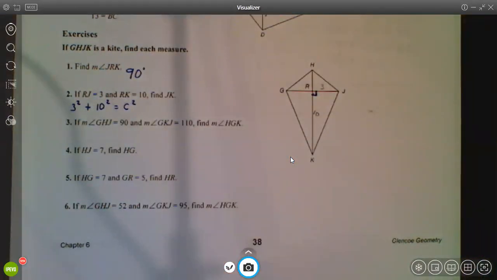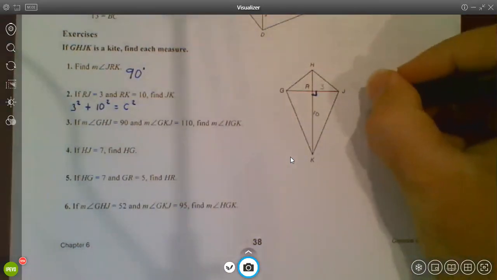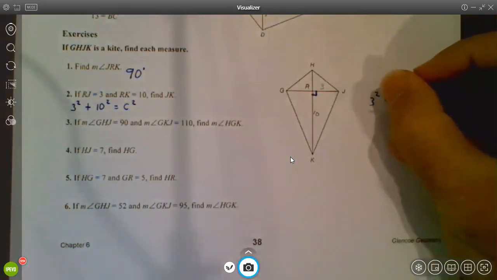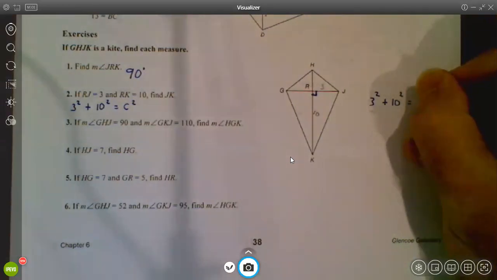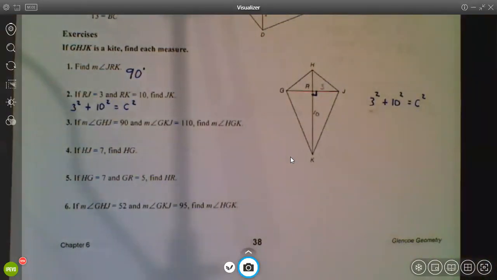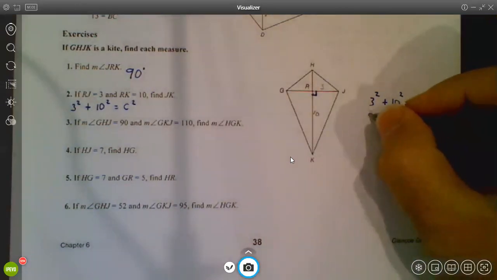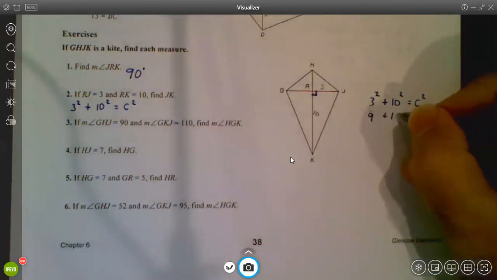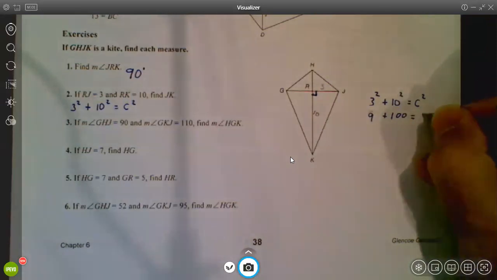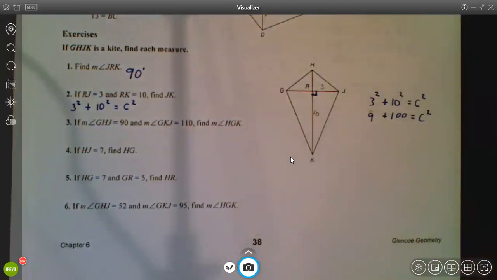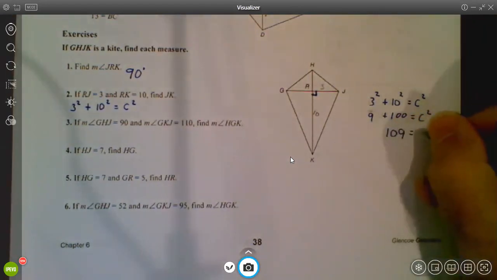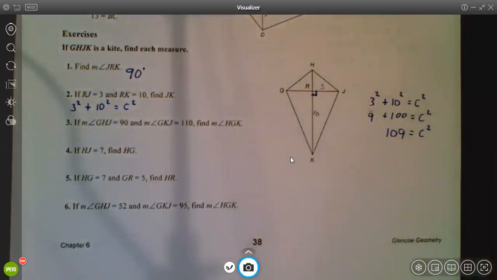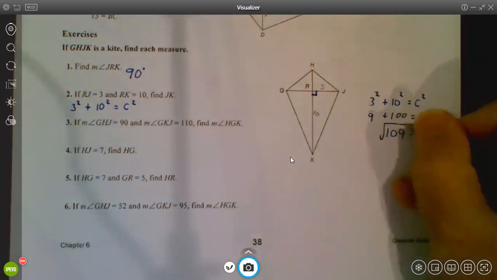So there's our setup. I'm actually going to do the side work over here where I have a little more space to write. We're going to run into a couple of Pythagorean theorem questions today. We're not going to solve them all because we've done it so many times, but let's at least do one of them. So we're going to go through solving this. Let's clean up those squared terms. If we add those up, we're looking at 109 as c squared. So we know the final step is to square root both sides.